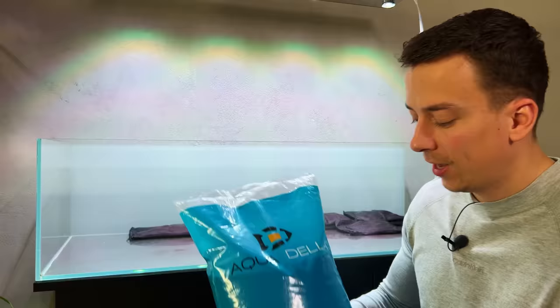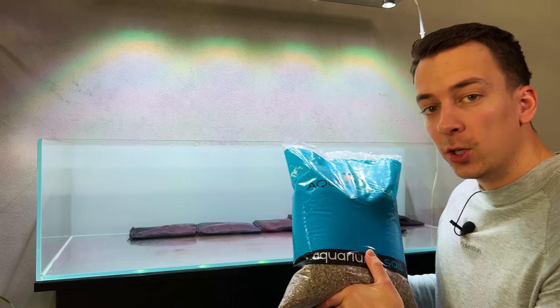Yeah, so I found this 10 kilo bag with really cheap gravel. I found this in my local garden center for like 8 euros. So I'm going to use this to cover the soil bags. And then we'll cover this with the sand, if that makes sense.